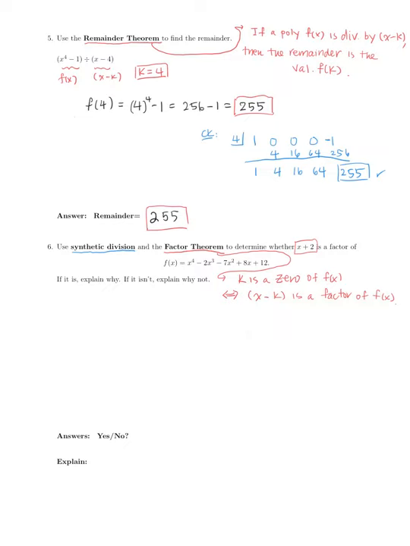All right, so if I translate this into the theorem, instead of saying k is a 0 of f of x if and only if x minus k is a factor of f of x, in this case, our k is going to be negative 2. So we're going to say negative 2 is a 0 of f of x if and only if x minus negative 2, which is x plus 2, is a factor of f of x. Okay, so now we need to bust out that synthetic division. We want to make sure that the remainder is going to be 0. All right, so here you're going to have negative 2.